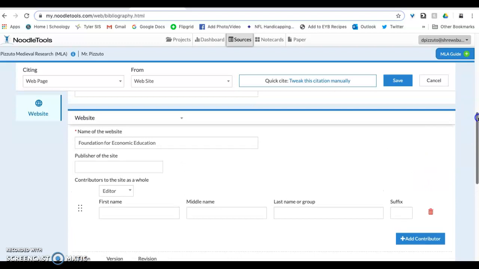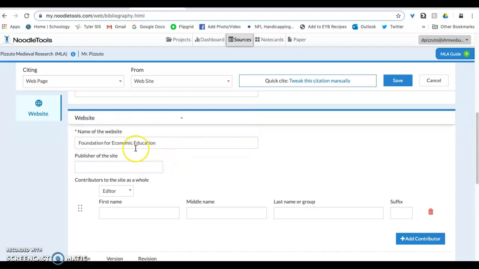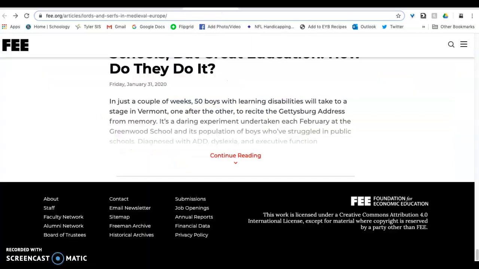And the publisher, when I go to click here, see this little information bubble? It says right here, if the publisher's name is the same as the site name, leave it blank. We saw that the Foundation for Economic Education is listed down here as the publisher, and it's also the name of their website.